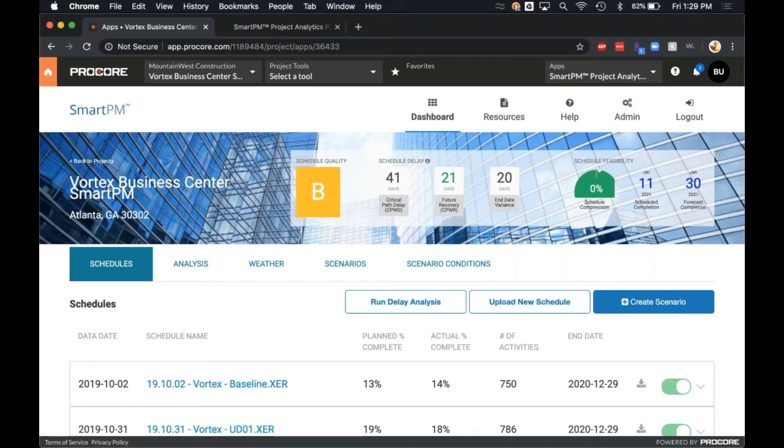So now this project has come over into SmartPM, and it takes you straight into the project dashboard. Whenever you launch this application from inside of Procore, you'll come directly to this, unless there are new schedules to import, in which case you'll see a similar screen to the prior screen, allowing you to bring those schedules over.